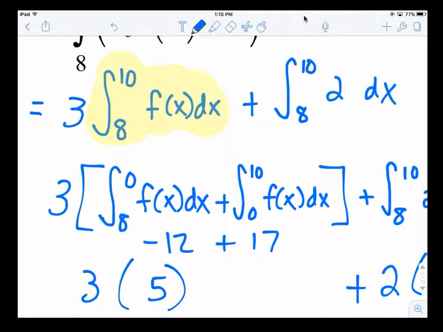Right, so if you did the integral from 10 to 0, what would that be? What do they tell you it is from 0 to 10? So if you go from 10 to 0, negative 17, right? It's just opposite. And then in order to take two integral expressions to make one, you just have to make sure that this number is the same as that. Well, you have to use what they give you. You can't just pick whatever number you want. Yes.